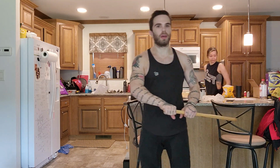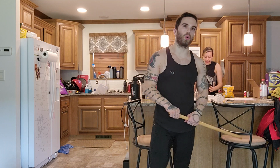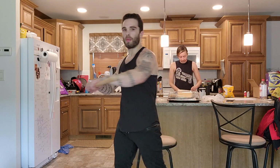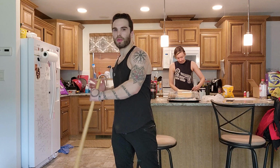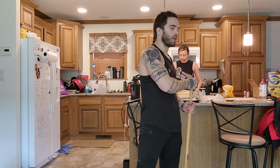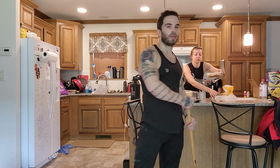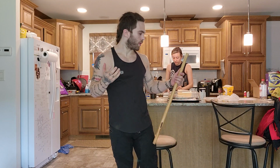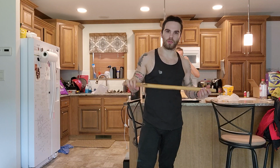I actually found that turning my hand over here and wrenching it this way felt the best of all the 2-handed techniques. I still found it was slow and not very maneuverable. It wasn't something that I could change angles on very quickly. I was really stuck with this one angle being my best bet, this angle being my best bet, with this as a not as good but okay second option, and all other attacks being pretty not good. So we'll continue to work on this, but these are just my initial findings.